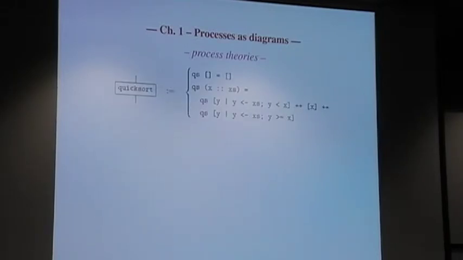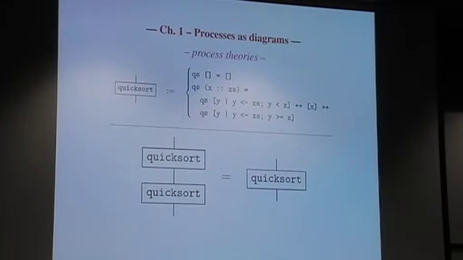For example, in the case of quicksort, concretely, we have a box with quicksort written on it, but this is what we mean, a certain program, right? And if you then do this program twice, it does the same as doing it once, because if it works properly, your list is sorted, so you don't have to sort it anymore.